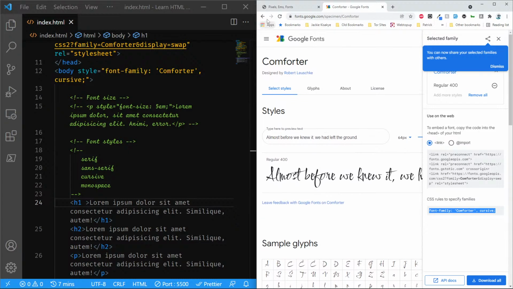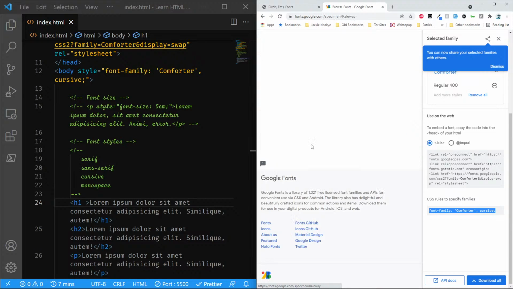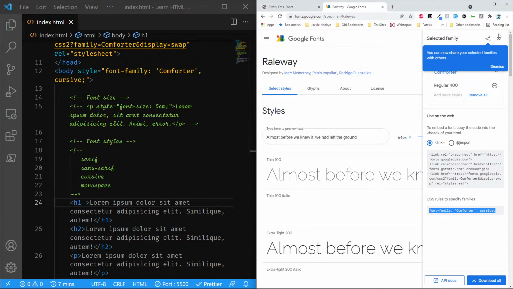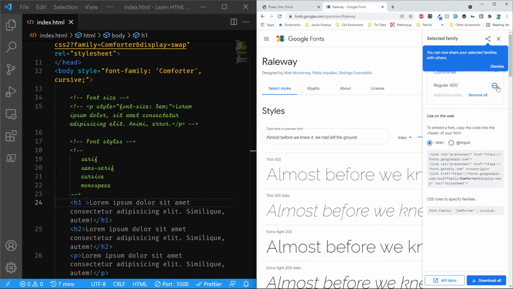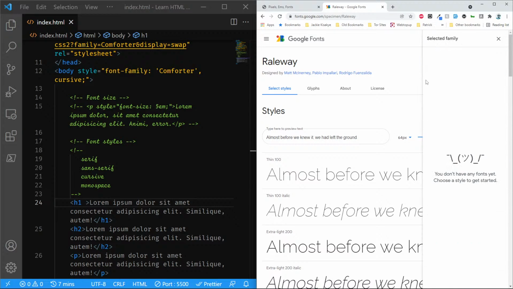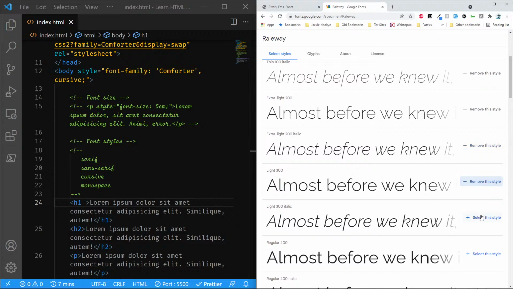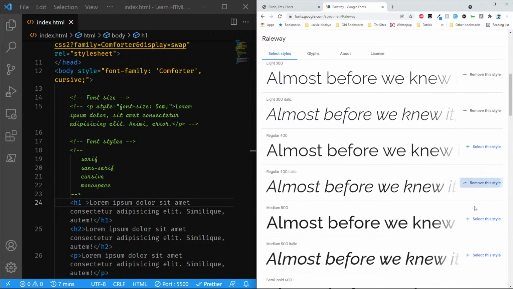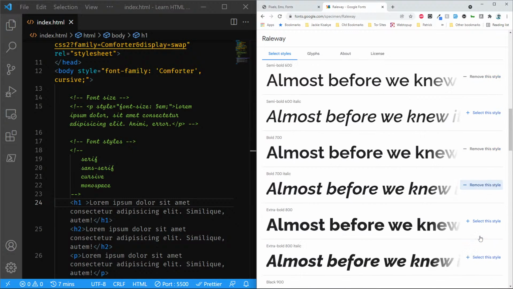So in case you want to use really good looking fonts, for example, there's this common one which most people like. It's called Raleway. Now this Raleway has a lot of font sizes. So we have font styles. We have thin 100, thin 100 italic. So in case you want this, just select this, select the other, whichever you want. Whichever you do not want to use, you can skip it. Let me skip some, so I can get whatever I want from here.